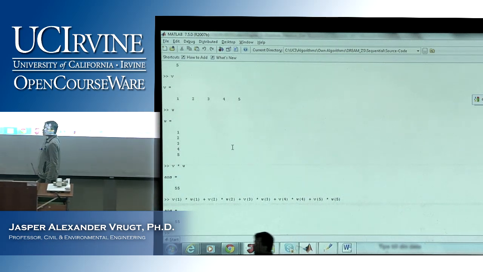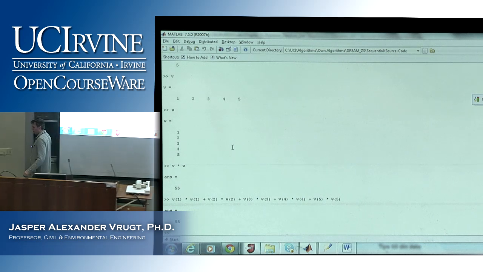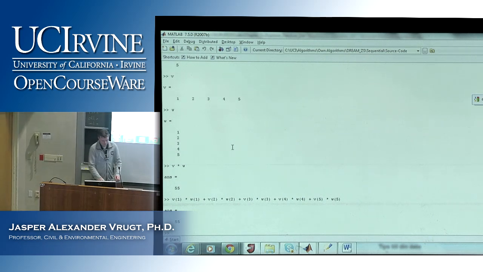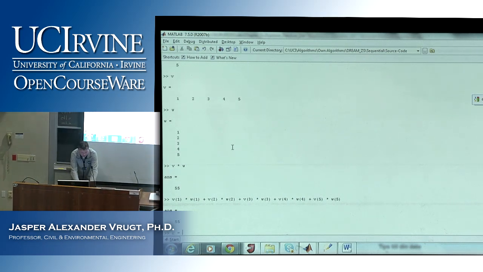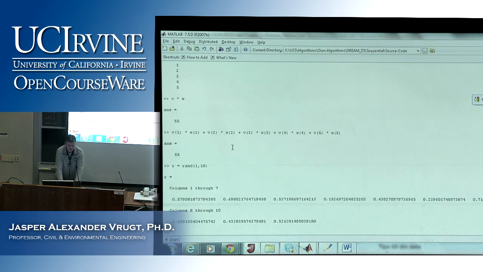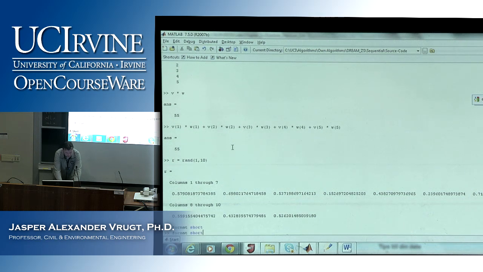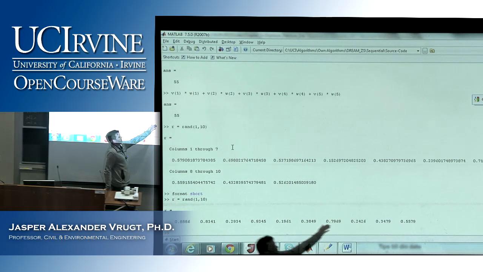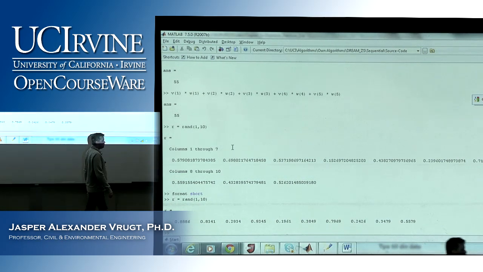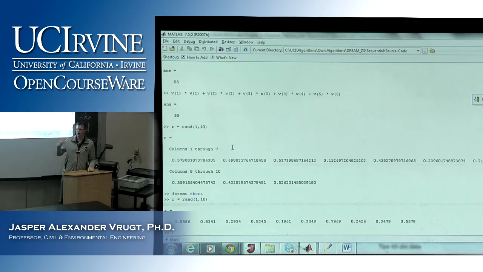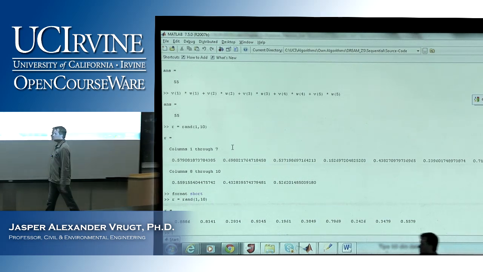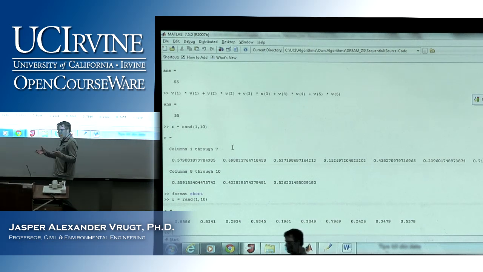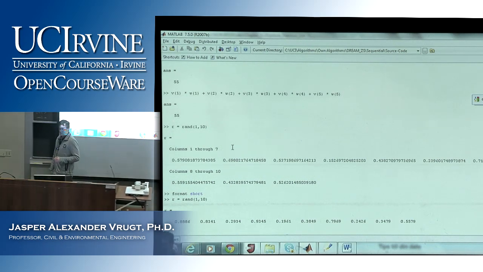And how can this be useful? Imagine that you have some random numbers. Let's say I make format short because this is a little annoying. So I have 10 random numbers between 0 and 1 here, and I'd like to square each number and take their sum. That's typically what's done in a lot of mathematical operations.